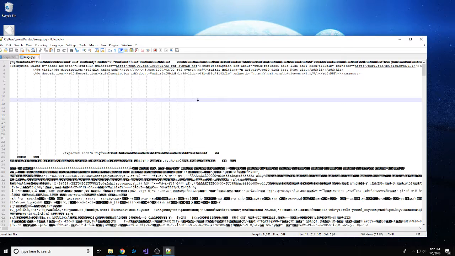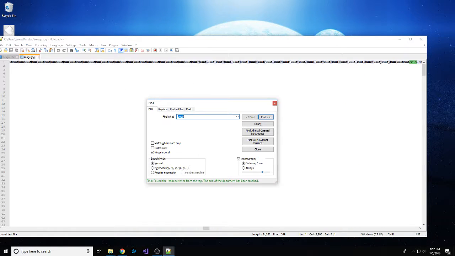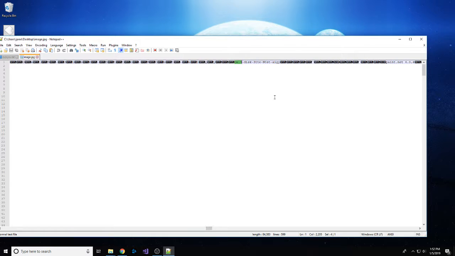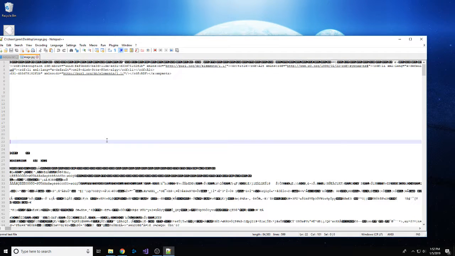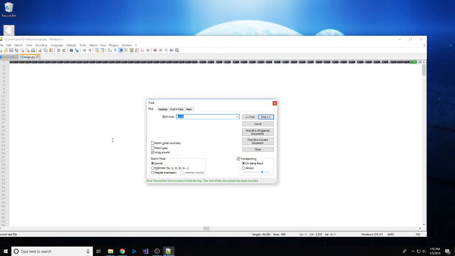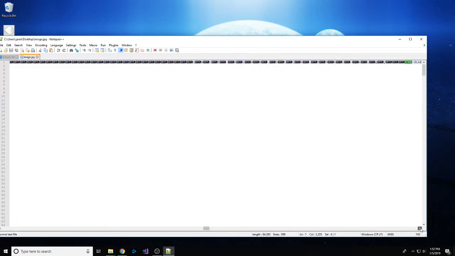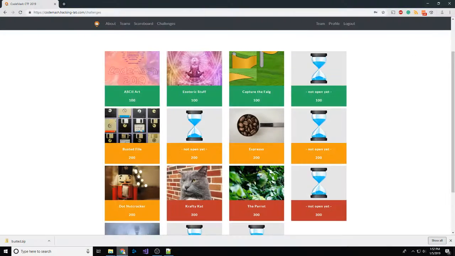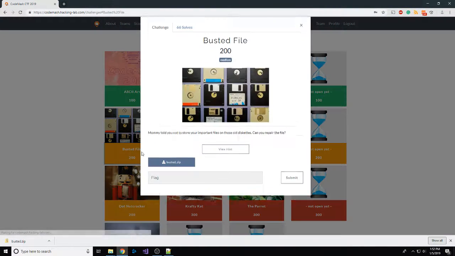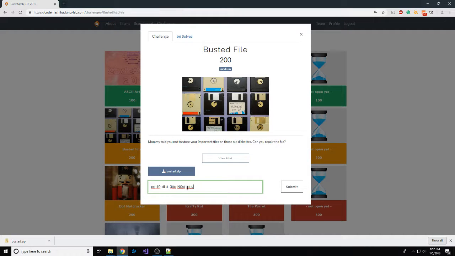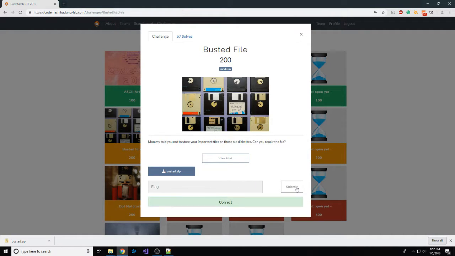If we do a Control F for CM19, the flag should be right there, assuming it didn't freak out on me. And we can highlight that, copy that over, go into the busted file challenge, put in the flag, hit submit, and that was correct.